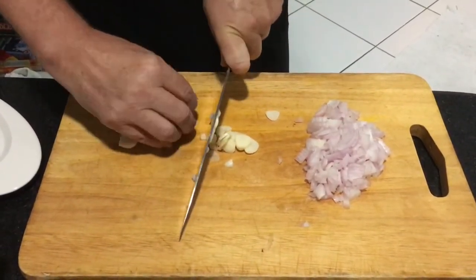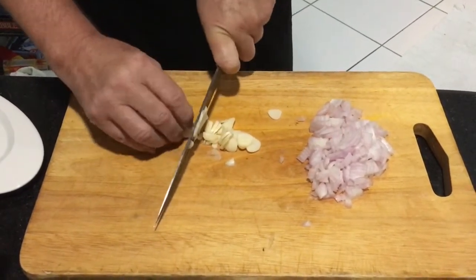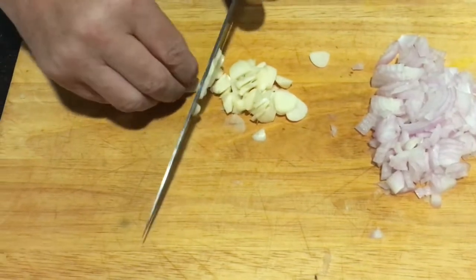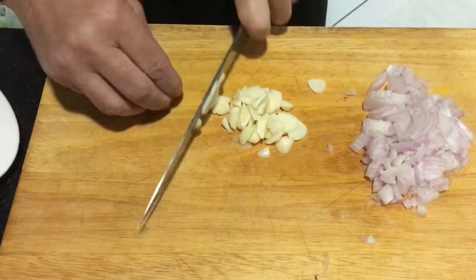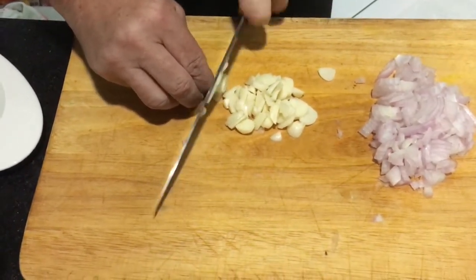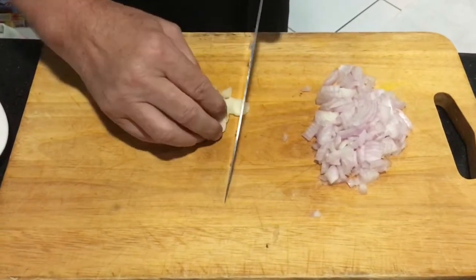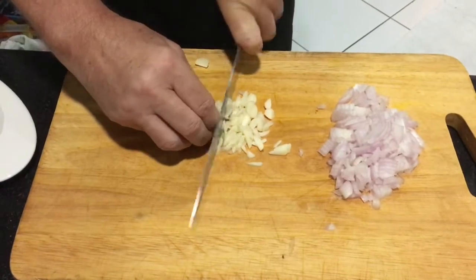For me, beans need the bacon, the smoke flavor, and the garlic flavor, because then this is for me the proper beans. And I will mix the potato today with the beans together, so I do it a little bit differently. In the old traditional way, we would keep the beans long as they are and just saute them with some onions and finish them. But I add the ginger, which is one of the big differences, but I love ginger flavor.